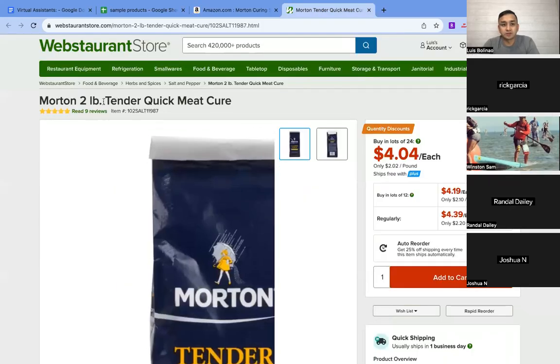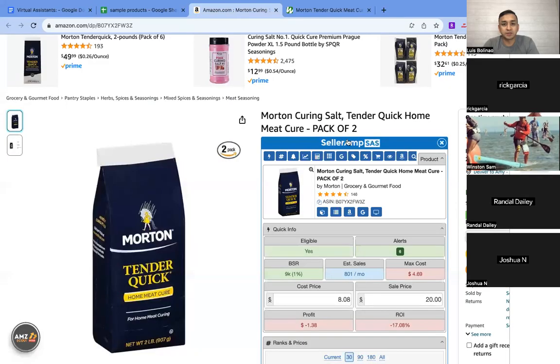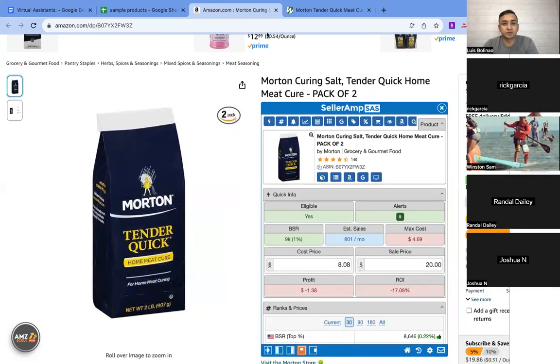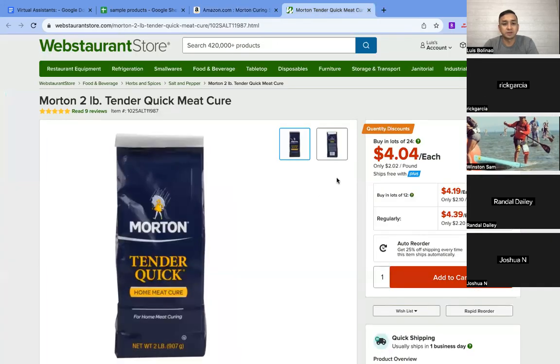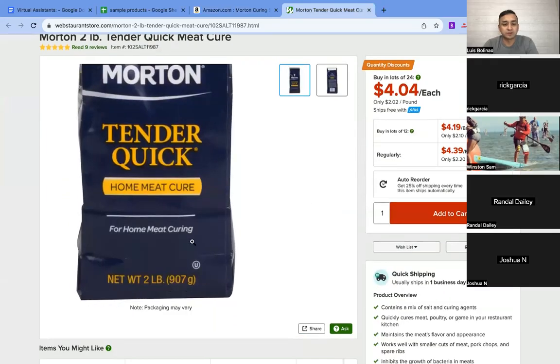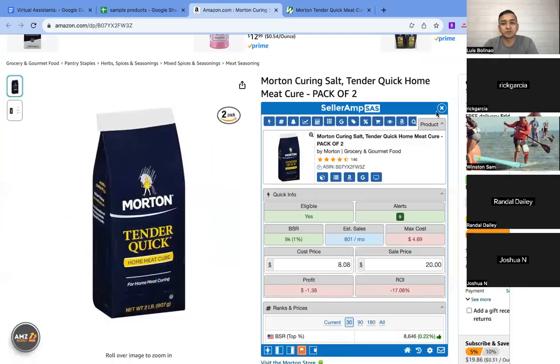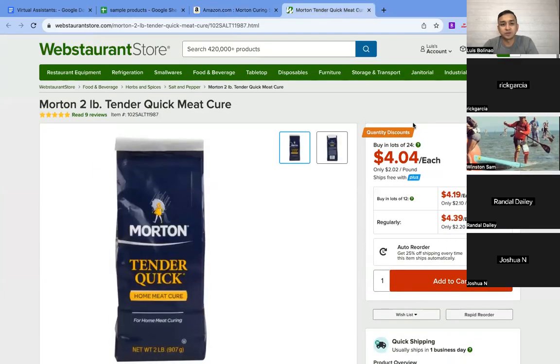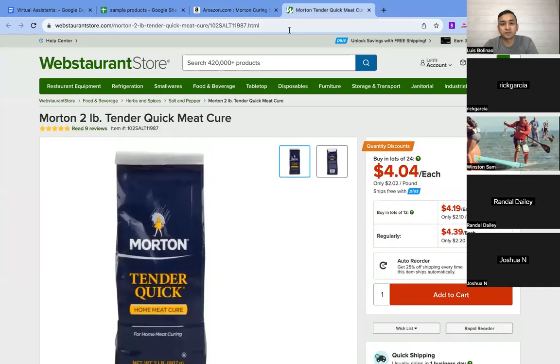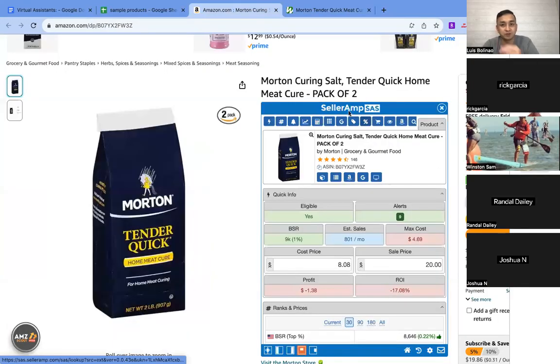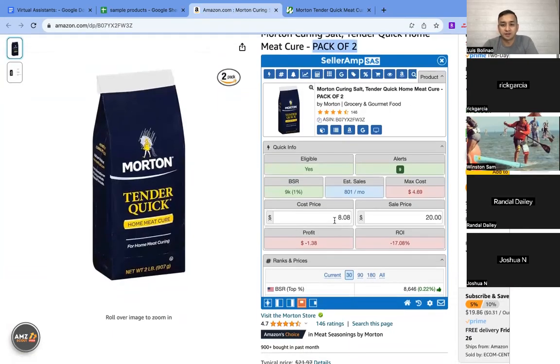So Morton, 2 pound, Tender Quick home cure. Okay, so 2 pounds, 2 pounds. Same products. This one is $4.04 per piece, and this one's a pack of 2, so $8.08.